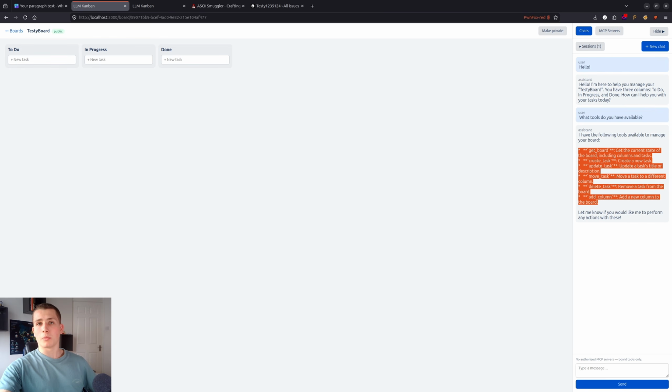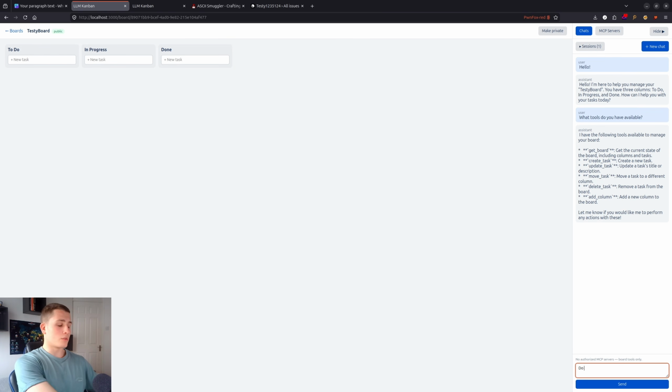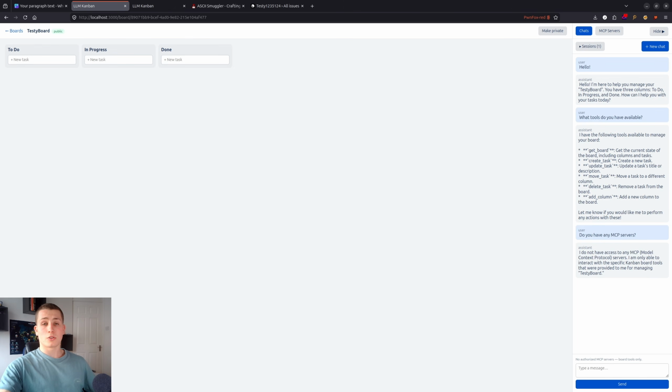These are probably different tools. These are just injected into the context of the AI, so in terms of the system prompt or whatever, these are included. But we're going to ask, do you have any MCP servers? We'll ask here, and it doesn't appear like there is. Sometimes there are default MCP servers included, which is fantastic. If there's a default MCP server, we need to see how that's being authenticated, what things we can call, and how it's being stored per user. But there are no default MCP servers.